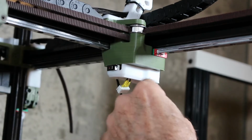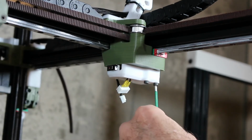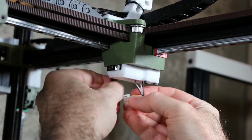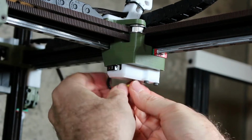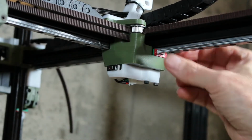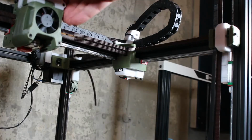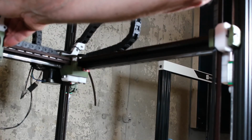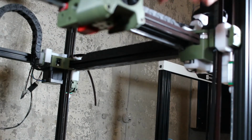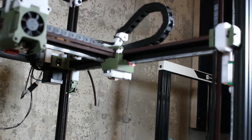And then, once those are reasonably tight, attach the cable. And you can kind of stuff this connector up inside to, for the most part, hide this. And once that's done, just make sure the end stops seem to work. Test it. You should be able to hear the micro switch click.